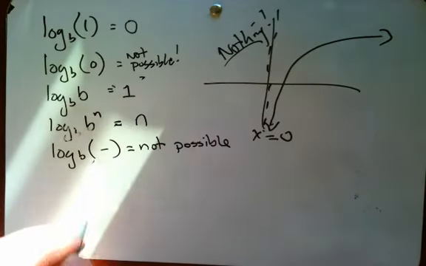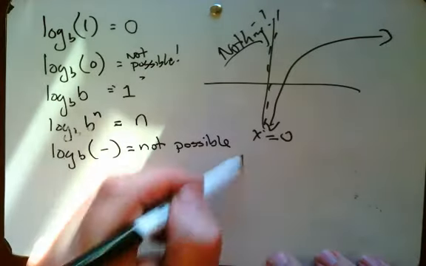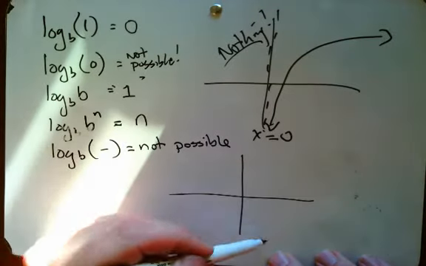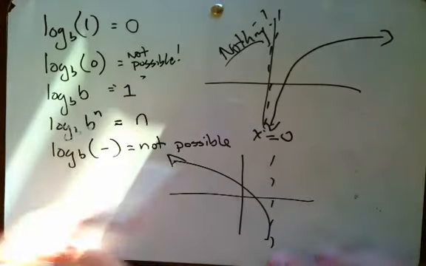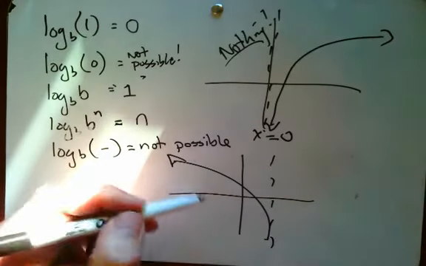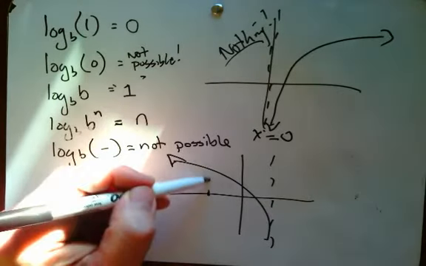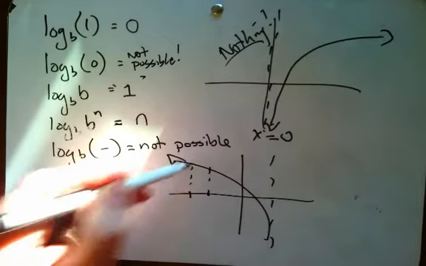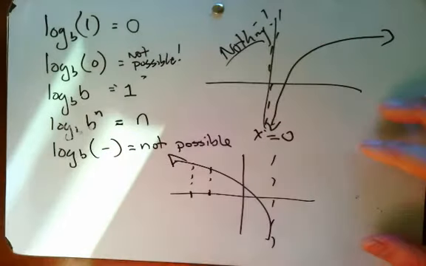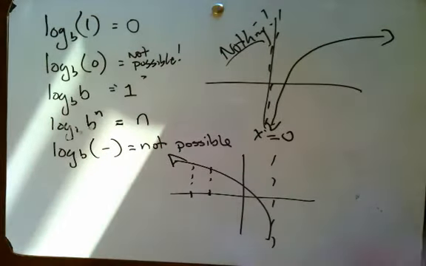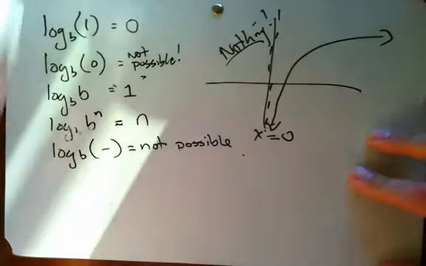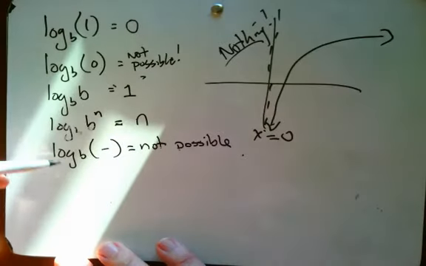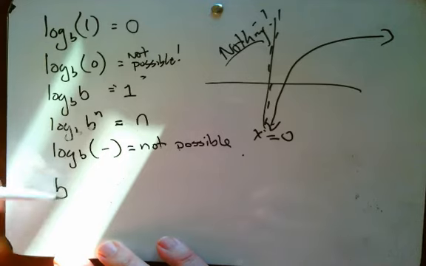Now that doesn't mean I can't plug negative numbers into logs. For example, if I had this log graph, plugging negative numbers into that log graph is fine. I get, when I plug in -2, I get this value. And -3, I get this value. So it's not plugging a negative number in that's a problem. It's that I can't take the log of a negative number, and that too will be important today.